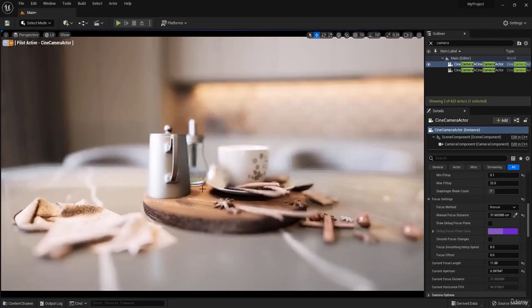So if I use this picker element and choose this teapot here to be in focus, right now you can see that everything is blurred except for this teapot, even this sugar container that is really close to it. So this means that we have a very narrow depth of field. Our depth of field is so narrow that it only captures this teapot here and not things that are centimeters apart from it.